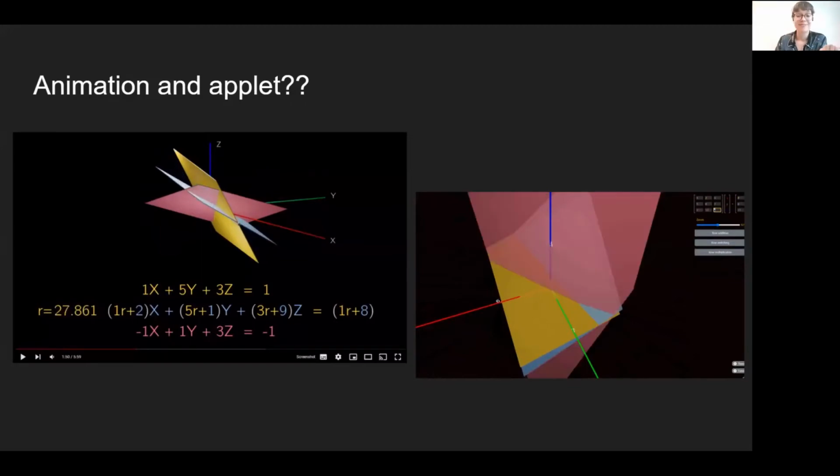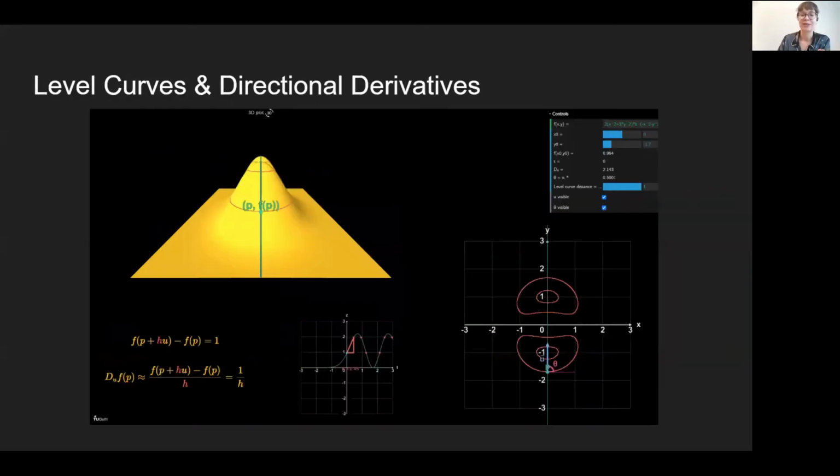And then we got a good case for that, namely this topic of level curves and directional derivatives. Teachers came to us and said, well, we would like your help with this. And it's excellent because this topic is very suitable for visualization. As you can see here, this is a screenshot of what I'll demo later. But you see already here, you have a 3D plot and you have two corresponding 2D plots.